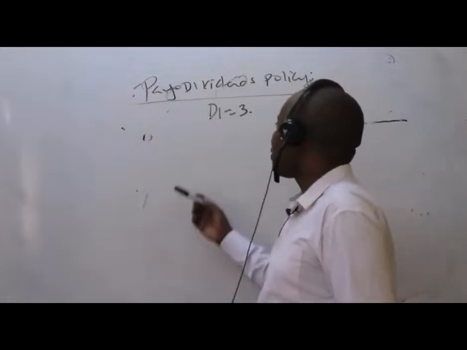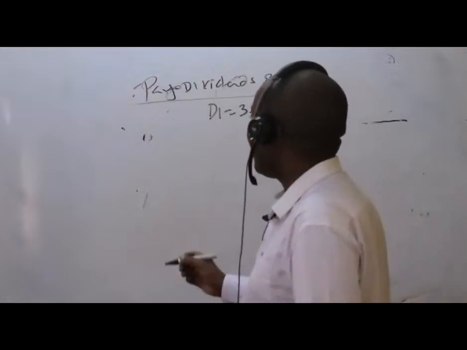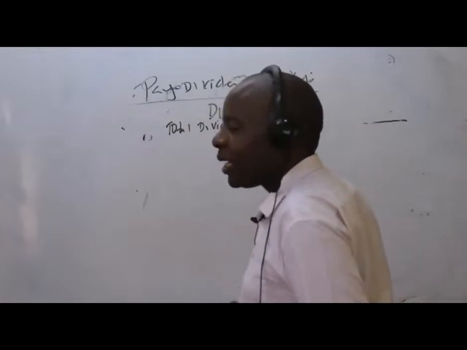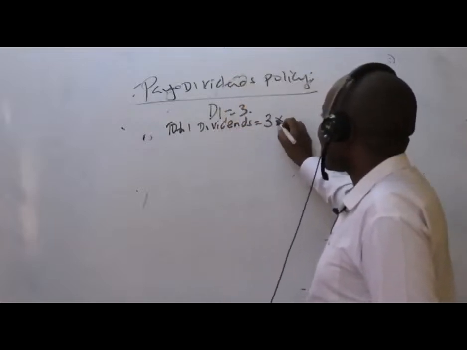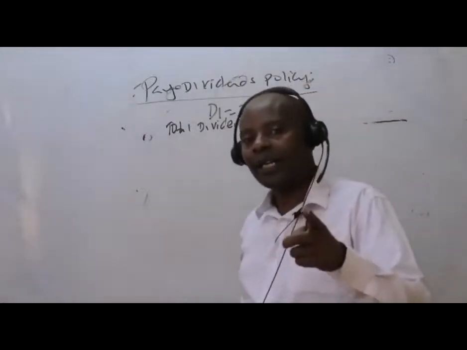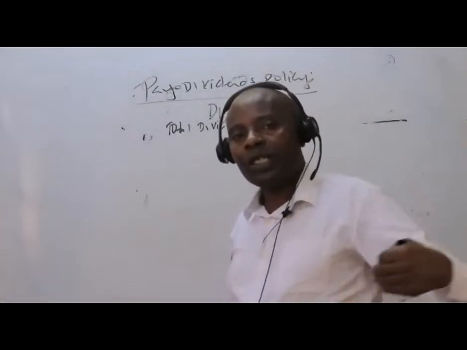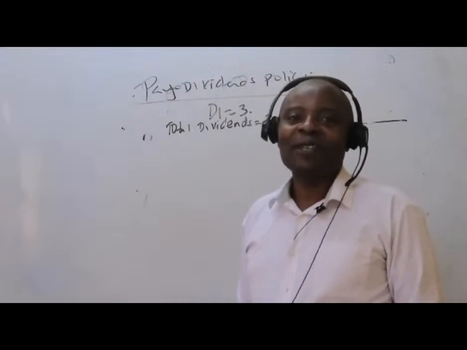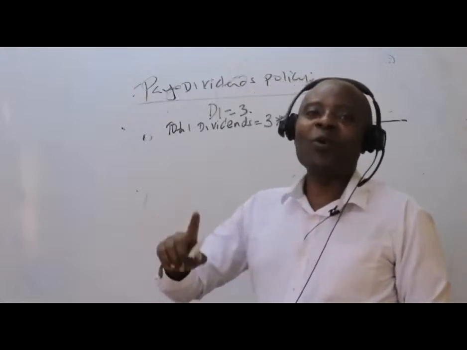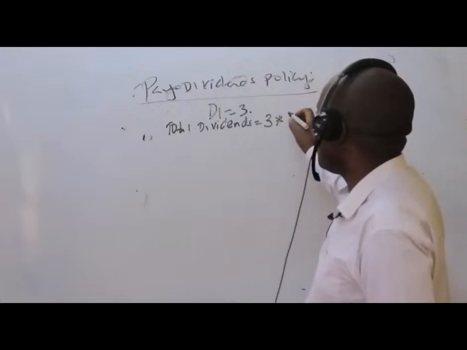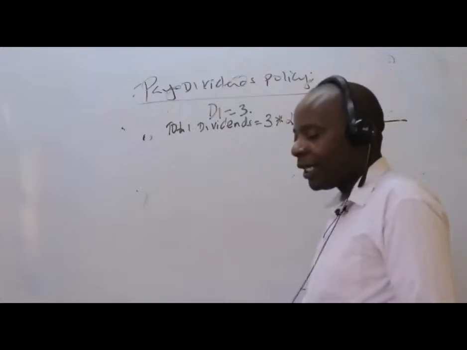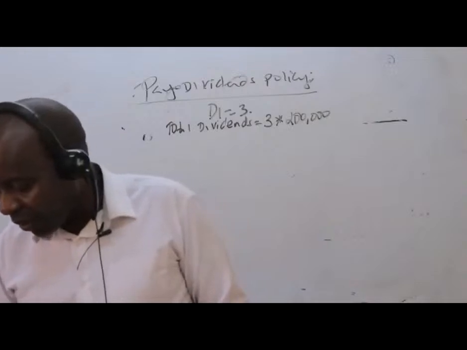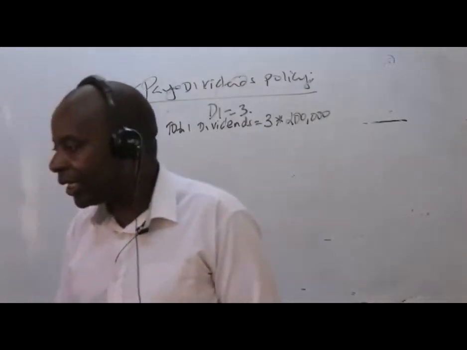Number one, when the dividend is 3, this is per share, first of all, we need to give our examiner the total dividends payable. Total dividends payable will be the 3 times the number of shares that qualified for dividends, the old shares that we stayed with the whole year. New shares don't qualify for dividends. New shares to be issued at the end of this year can only qualify for next year's dividends. So this will be 3 times the old shares, which were 200,000. Once I get this, how much are you getting there?